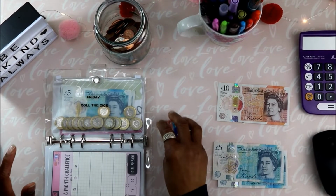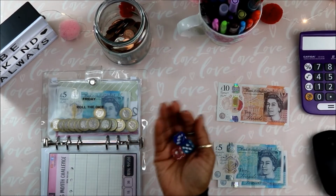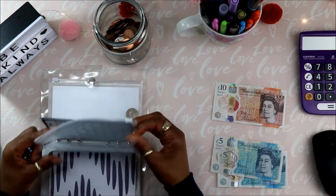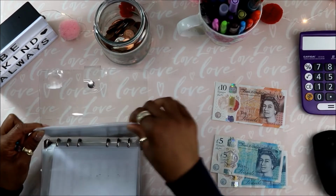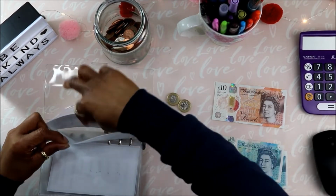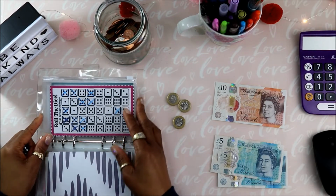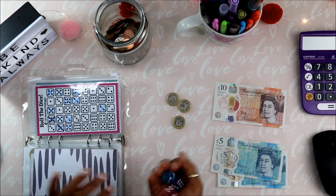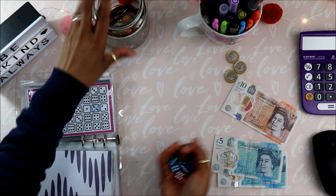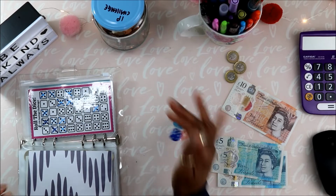So now I have the roll the dice, and I've chosen three because I've got £20 plus. I think I've got £3 from last week, so let me just get this out because I'm so looking forward to this. See what we can get out of this £23. Oh, goodness me! Right, let's just put that aside, put that there. Let's put that back on.